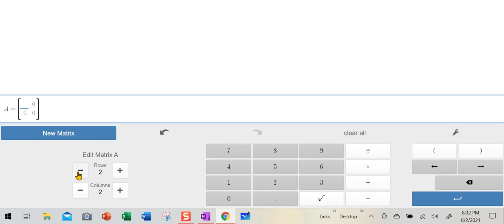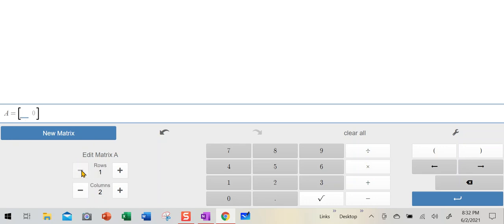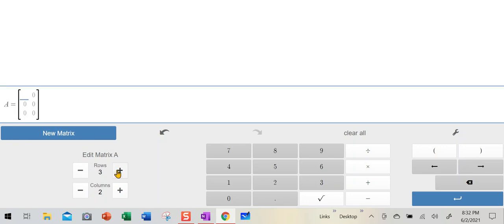We can either reduce or increase the number of rows, and reduce or increase the number of columns just by clicking on the plus or the minus. So for this particular problem, we want 3 rows and 4 columns, which is exactly what we have here now. Now, very carefully, go through and enter in the numbers into the matrix.